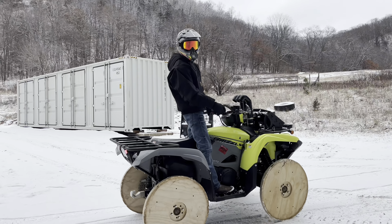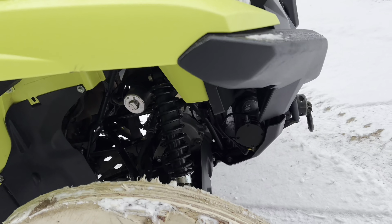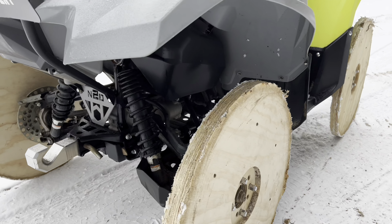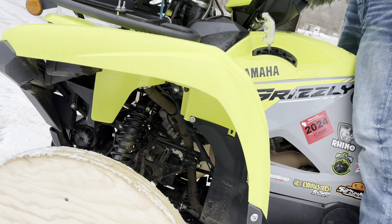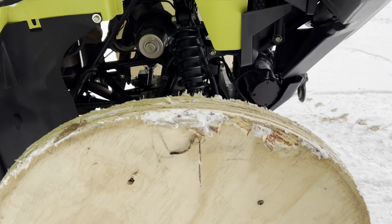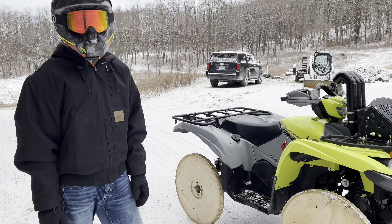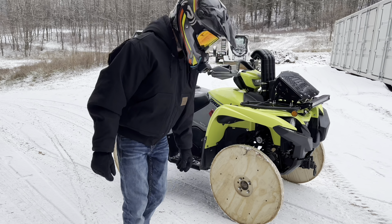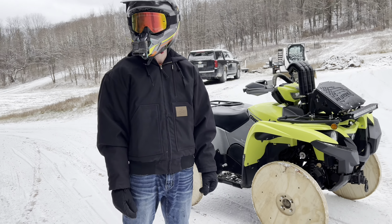Watch out! Watch out on the back. You scared? Surprisingly, it's holding up way better than I expected. I didn't expect it necessarily to shatter, but I expected some kind of breakage. But realistically, it was pretty good. Traction is horrendous. Other than that, I couldn't even get enough traction to do a donut. But it's still fun.